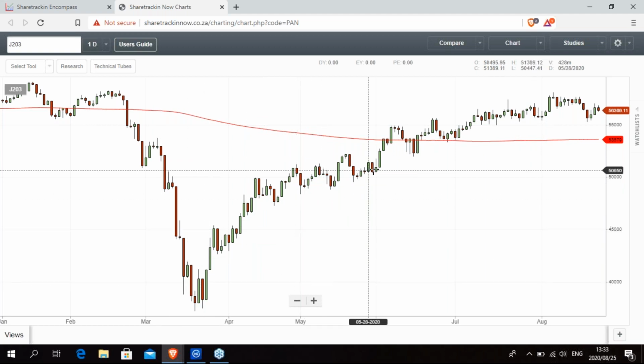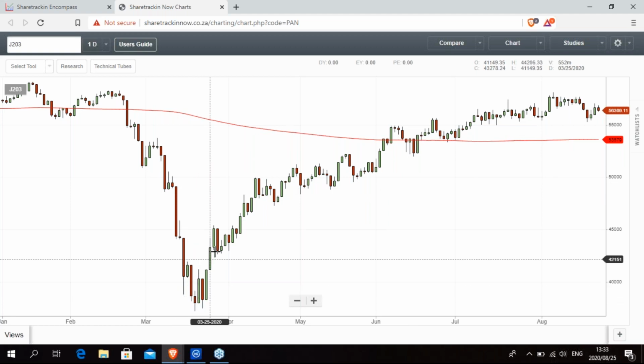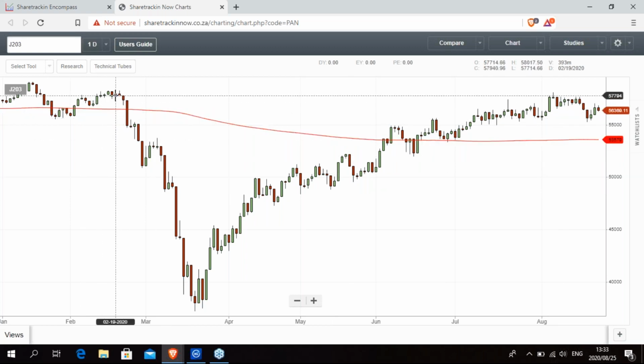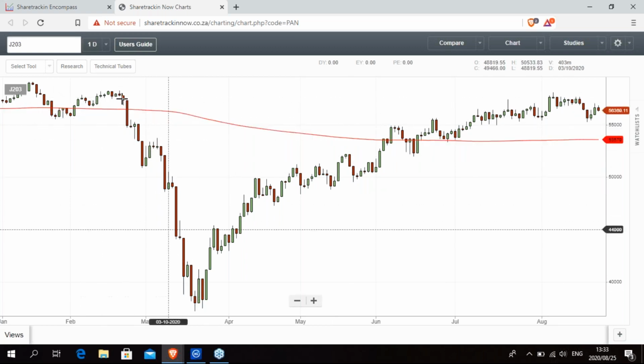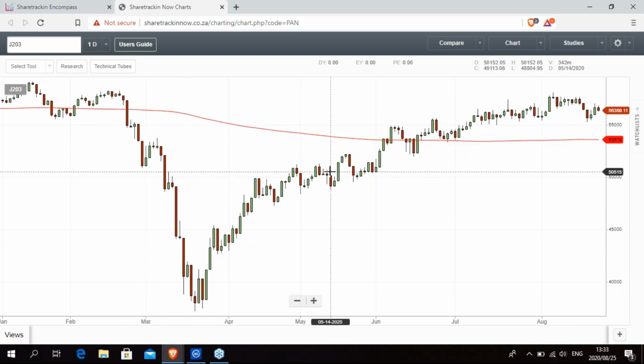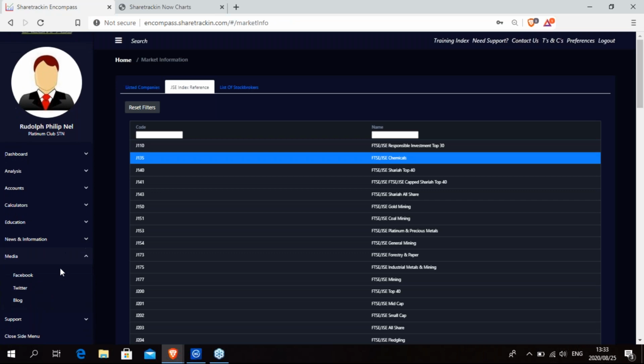We can see that the JSE has recovered quite a bit since we went to stage 3 of lockdown. A lot of shares really went back up after the lockdown. Lockdown started over here, more or less. Most of the shares fell, and then it started to recover once some of the people, like your essential services, went back to work, and the JSE started to recover, obviously, after that.